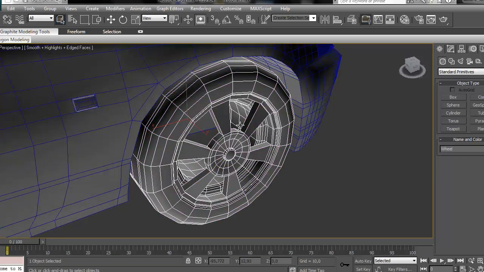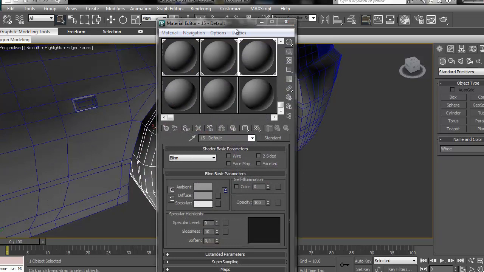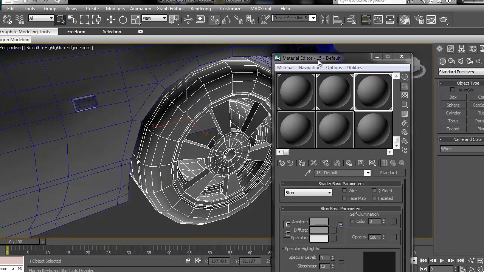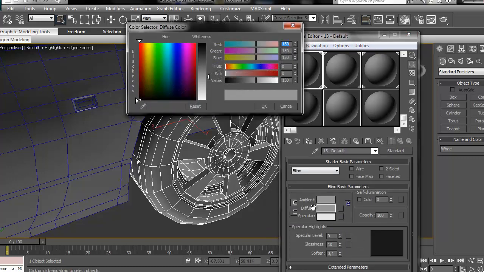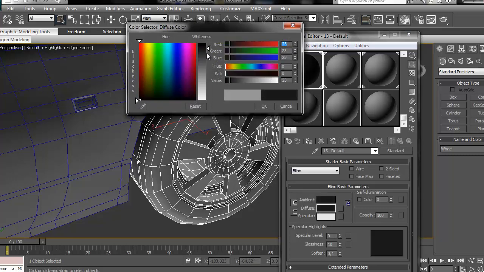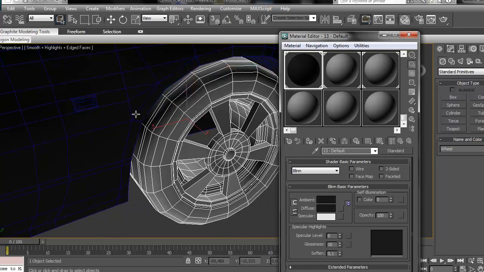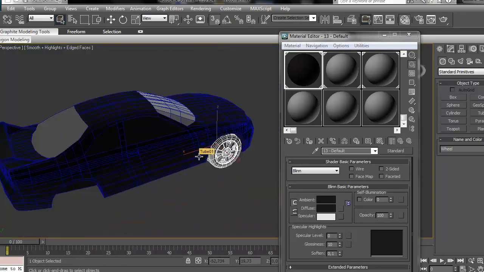Now we're going to create 2 materials for it. So we'll pick the first slot and we'll click the diffuse color box, and we make that nearly black, just a bit more gray like. Okay, that was not what I wanted.